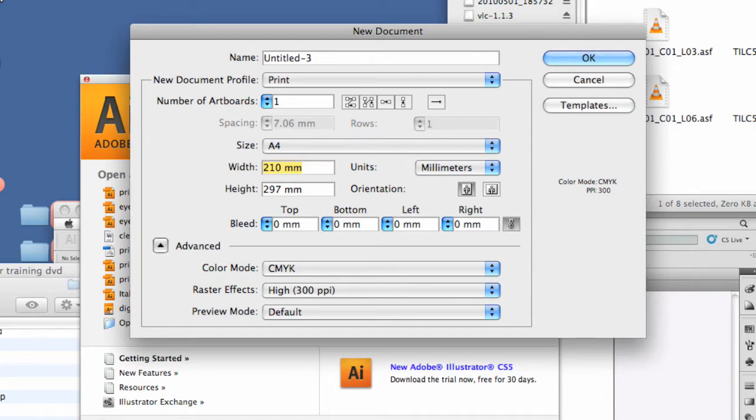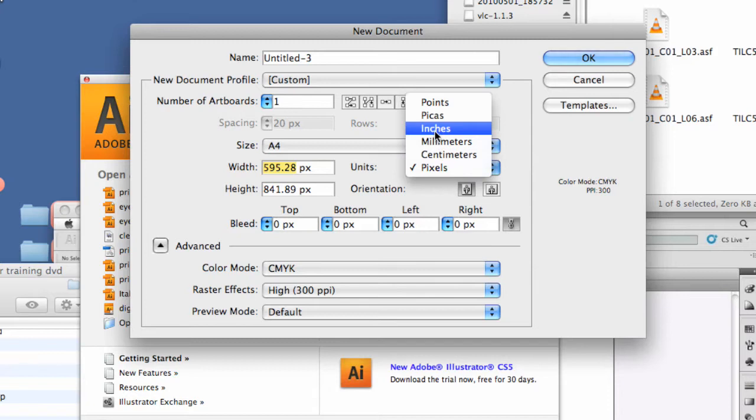The cool thing is that you can convert to different units. So you mightn't have measured stuff in, let's say, if it was already set to pixels, so you might want to change that to millimeters. In Europe here we'll be using millimeters much more than inches, which would be in the US.